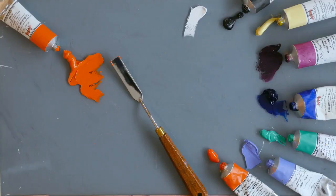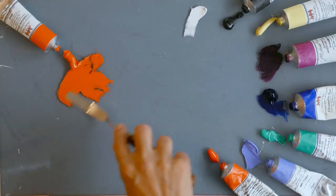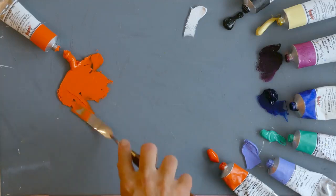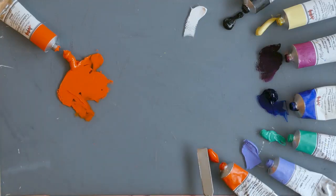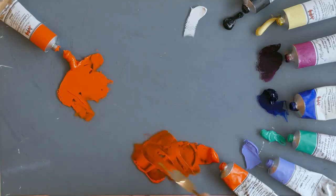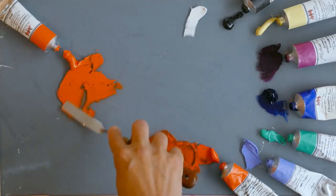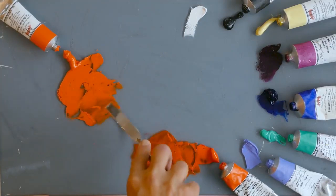Lots of people have been talking about Michael Harding's cadmium orange, so I thought it might be useful to mix it with some other colors and compare it with his other orange, permanent orange, because I don't know the difference. The cadmium orange is very orange. The permanent orange I use quite a lot and I know it to be quite pinky - it's also more transparent. When spread thinly it has a pinky-purple note to it. The cadmium orange doesn't do that - it's stiffer, more opaque, and definitely more orange.